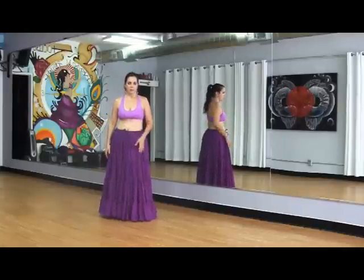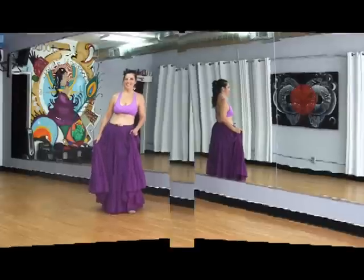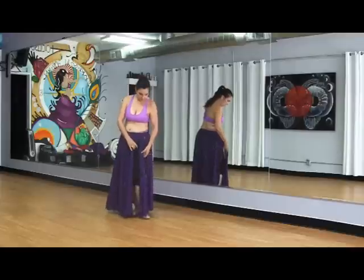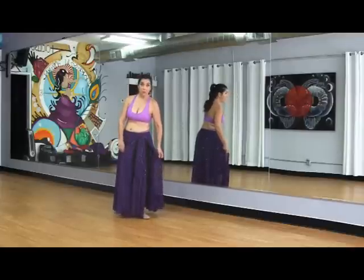Oftentimes this happens at festivals because there's really not much chance that they're going to get a peek underneath your skirt. So our next skirt style that we're going to look at is a full skirt that has an opening. Now this one, instead of having a single slit, has a panel right here with two openings on the side.